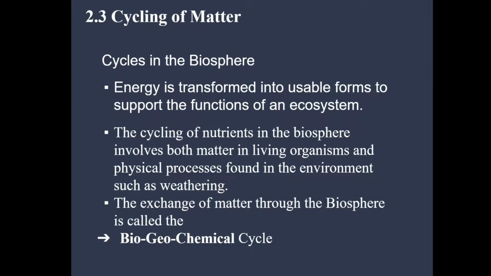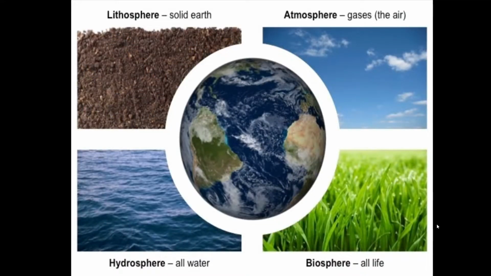We will start out by going over the 4 cycles, which will be the water cycle, the carbon cycle, the phosphorus cycle, and the nitrogen cycle. And to go through this, there are 4 factors here. There is the earth, which is the soil here. There is the air, there is the water, and then there is the combination of all 3, which is the biosphere.